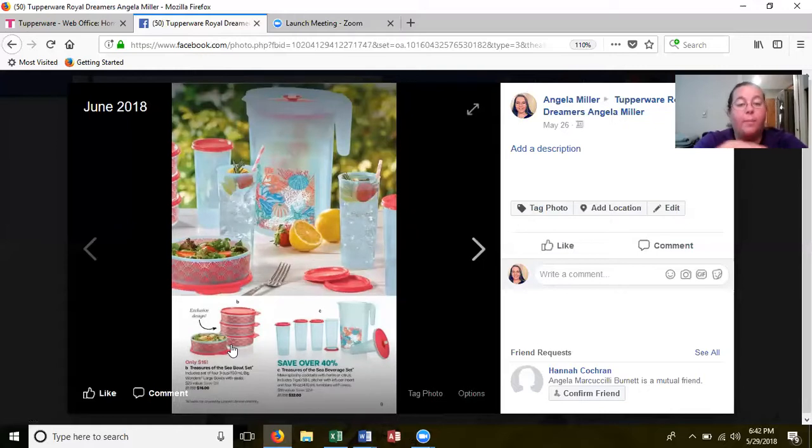Crazy excited that the beverage set is on sale in here, because the beverage set in the mainline catalog is like $52. I was going to sample it on my last set out of the mainline catalog, and I was like, holy crap, that's really expensive. But here it's $32. So at our cost brings it down to something much more reasonable. And at $32, that's less than what the picture alone costs. So I think that you'll really be able to sell a lot of them.